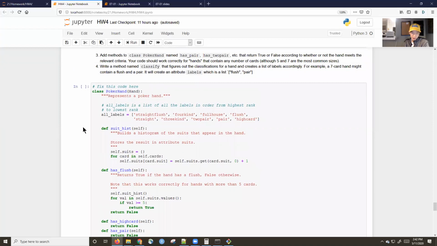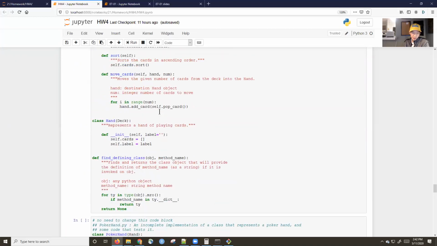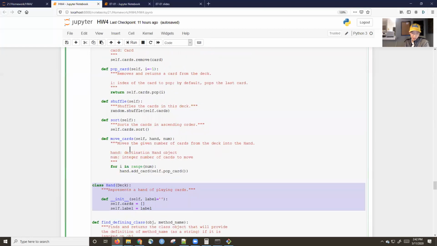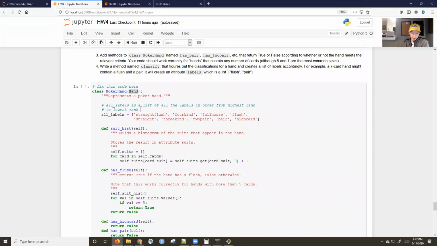You're going to define class PokerHand, which inherits from Hand. We've created class Hand, which inherits from Deck. Then you're going to define a PokerHand, which is basically a special kind of hand.